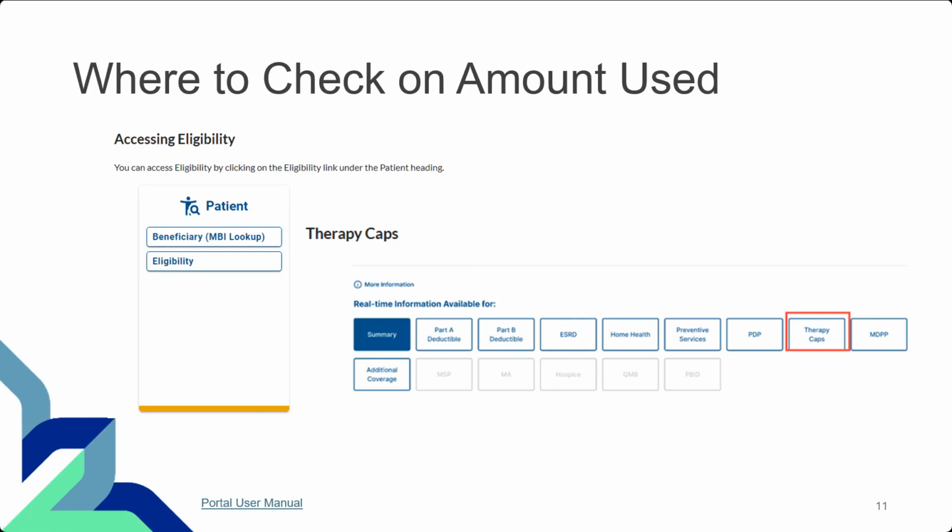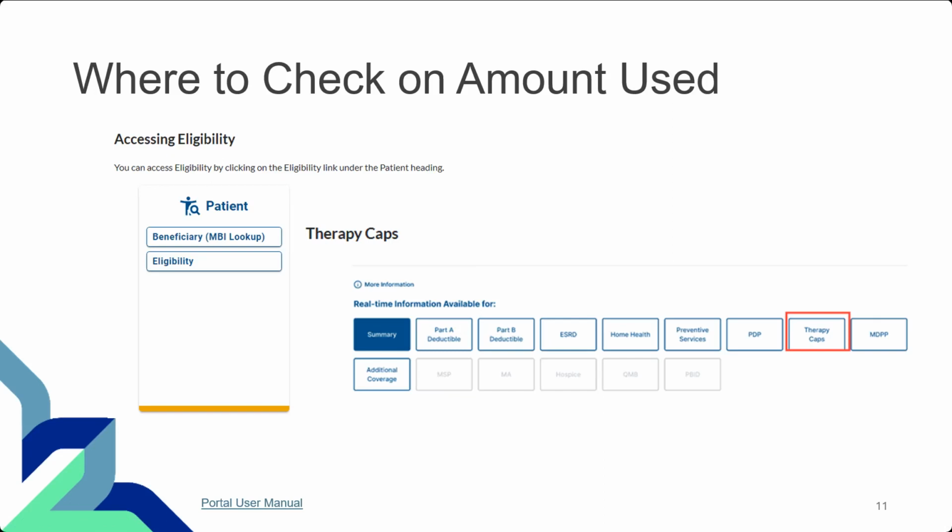It's going to ask for the Medicare number, or the MBI, first name, or date of birth. It's going to ask last name. It's going to ask if there's a suffix like junior, senior, etc. And then it's going to ask for starting and ending dates of service. So this information will correspond with the start and end dates that you enter, the information that's going to populate out of that. So make sure your dates are correct.